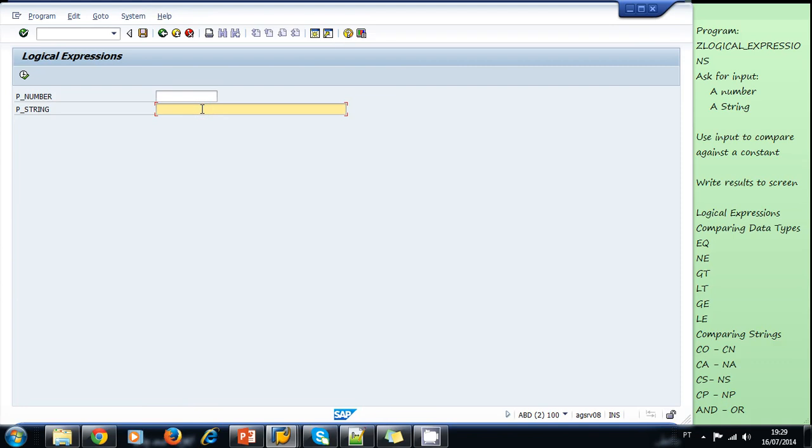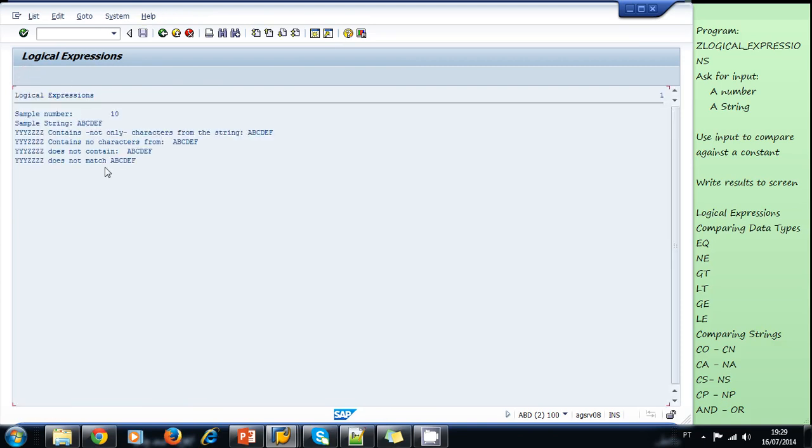So for example, let's try that contains not any. If we type this string, you can see the program is printing out the string contains not only characters from the string ABCDEF, because it has the Y and the C that are not part of this string.